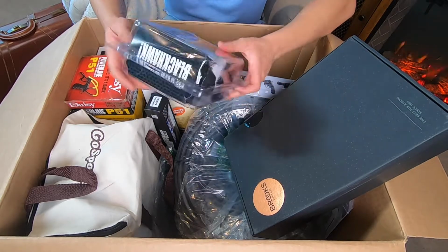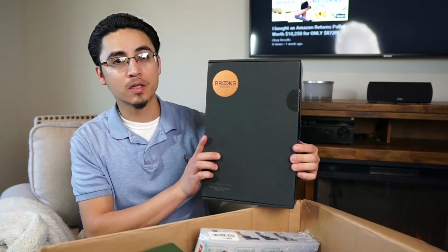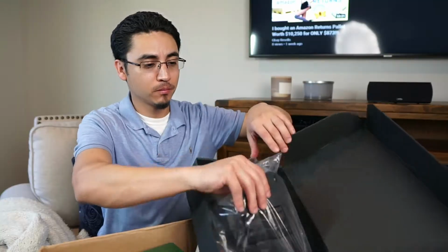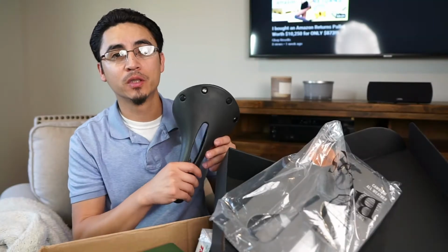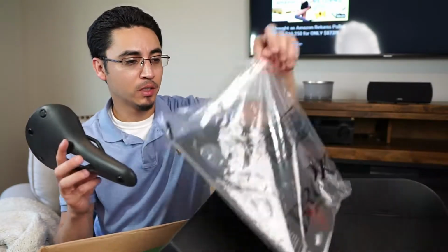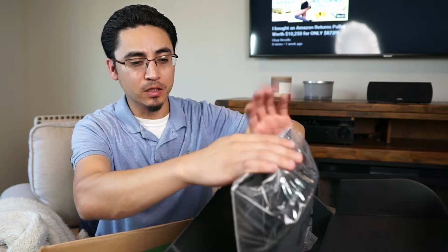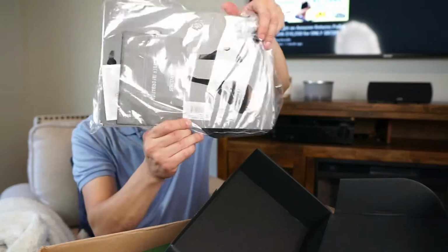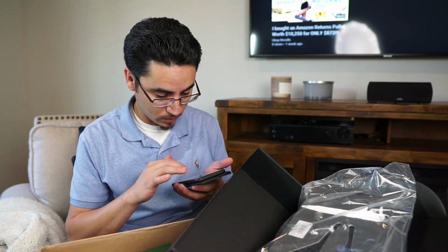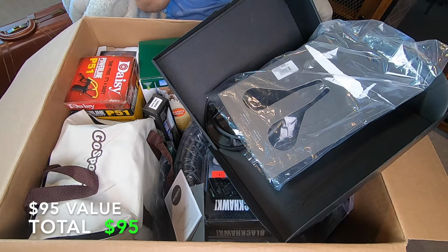There's, I think this is a taser holster. The first thing is this box here contains a cycling seat. So this happens to be in used condition, and when I was looking up this item for comparables, it had a pretty good selling price. I think it was going for about $80, and there's actually a price tag here, so let's go ahead and scan that. Brand new, it's selling for about $95 to $120. Let's take a look at the used condition, because that's how I'm gonna have to sell this one. And used is still going for about $95.